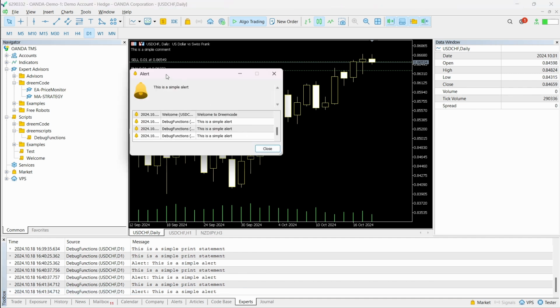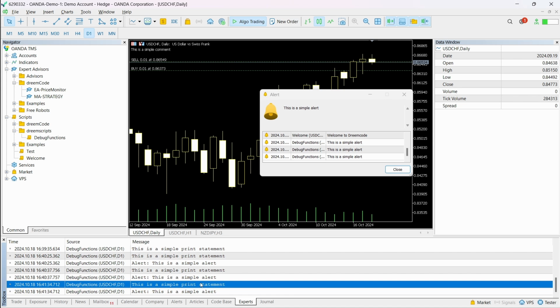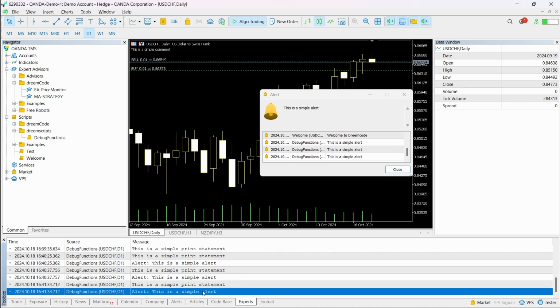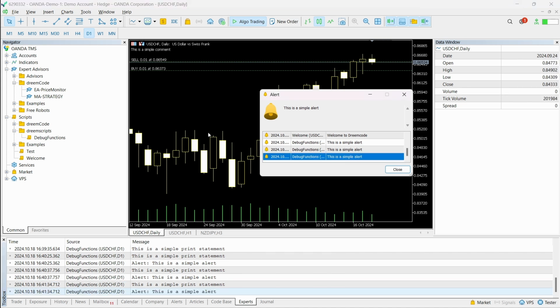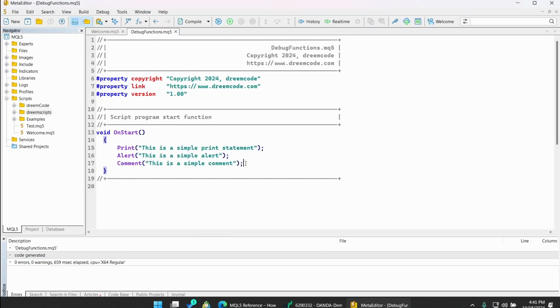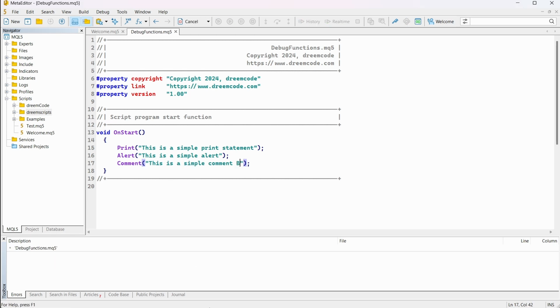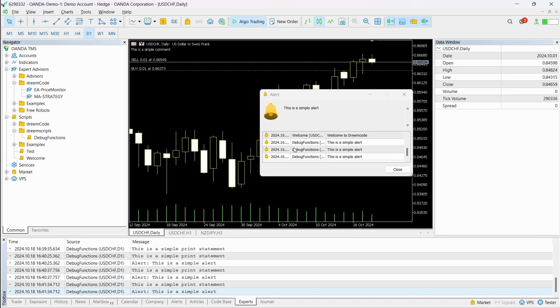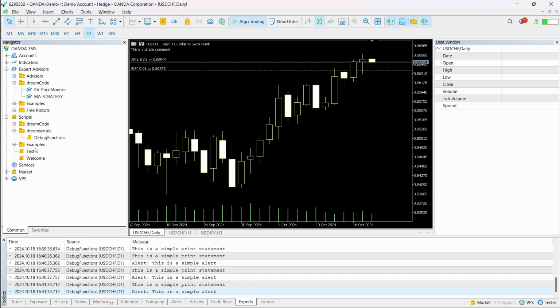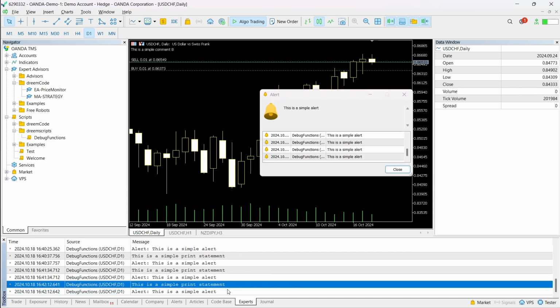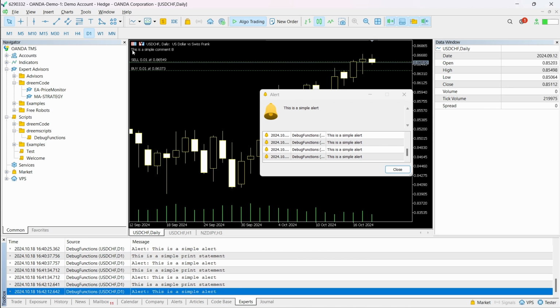All right, so what do we have? Okay, we have first the simple print statement, which is printed. We also have here the simple alert, which is put right here. Then what is the comment? At the top left part of the screen, you realize that this is a simple comment. It's printed here. Now this comment stays there until you play it again. So let's go back and do, this is a simple comment being. Realize that the other one goes away. Okay, so let's clear or close this, do another debug, and then this is a print statement here. This is a simple alert, but the comment is put at the top here.